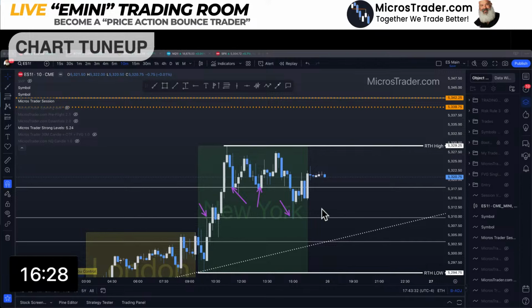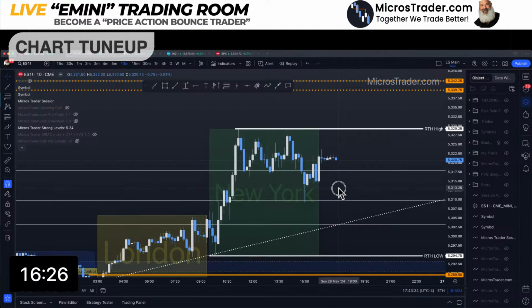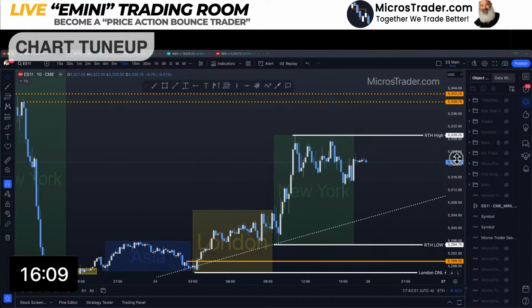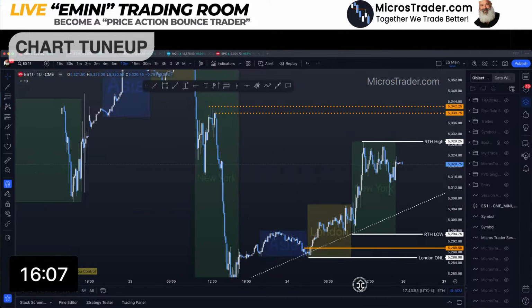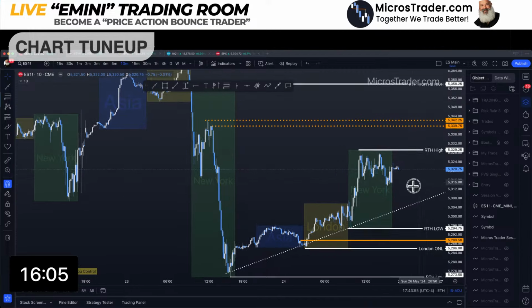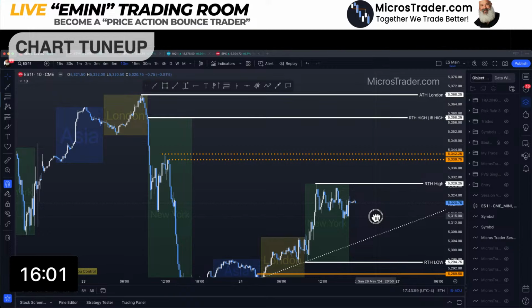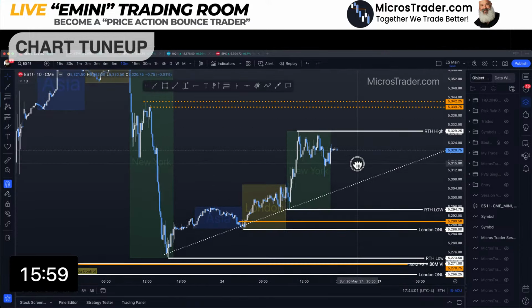And when I'm done with this, I will take a break and come back and look at the chart again with a fresh set of eyes to see how I want to update the strong levels. Where do I want to be careful with the longs above, or be careful with longs below, be careful with shorts above? Where's the bull bear line? Where are the additional strong levels that I want to introduce to make sure is on my members chart? So my goal will be to update that either tonight or tomorrow for sure.